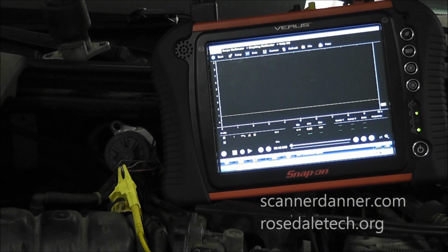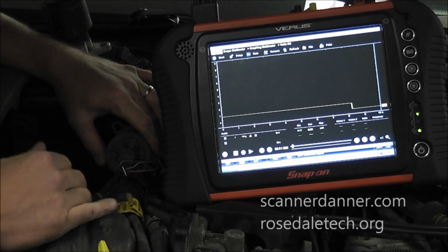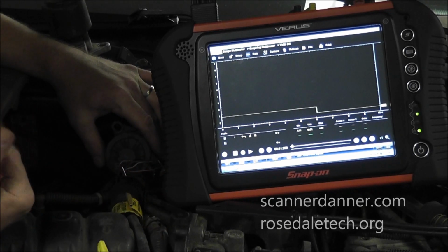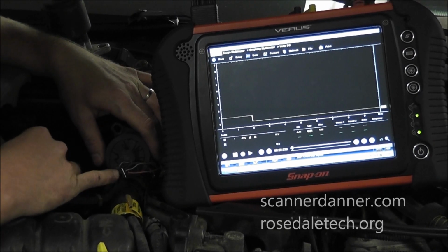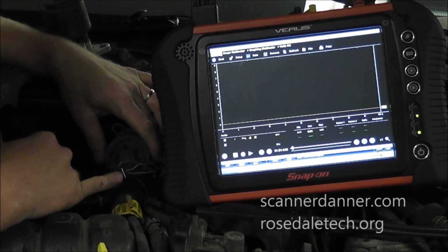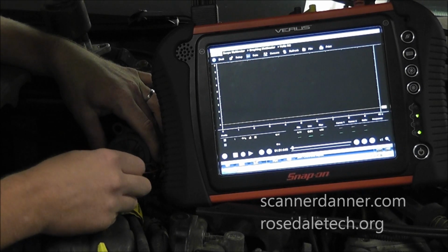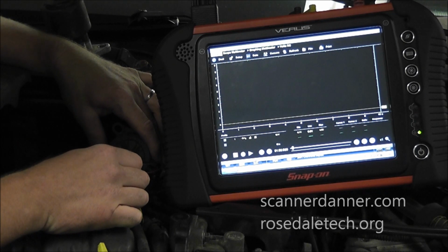Okay, I'm going to hopefully be able to show you both of these and what I'm doing. I still have the valve unbolted. I don't need it bolted up for this part. Some of this is just fundamental test. This is a potentiometer. So we know that potentiometers have a 5-volt reference, a signal, and a ground. And I don't know what's what. I mean, I have a wiring diagram, but I don't really need it. What I can do is go down the line.